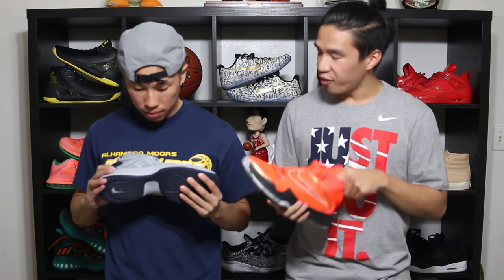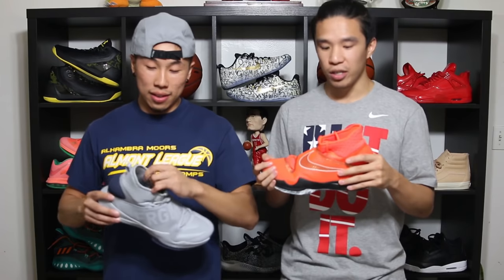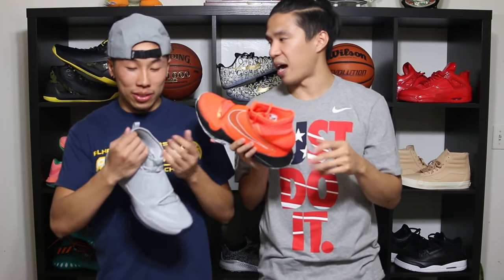Oh yeah, I totally forgot. The only reason I wouldn't give this a higher rank is how hard these shoes are to put on. I totally forgot to mention that earlier, but I had a lot of struggle to put on this shoe. I can see the opening is just this little booty opening right here. And maybe I got a fat foot, wide foot, for whatever reason, I had to kind of jam my foot in or stretch it. I couldn't put the shoe on while standing up. I had to sit down.